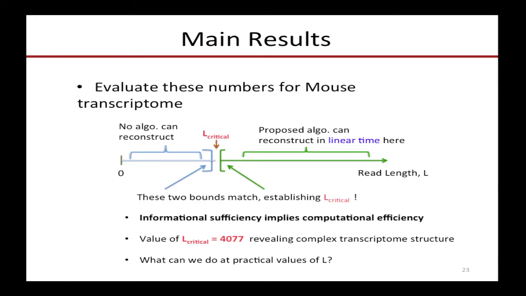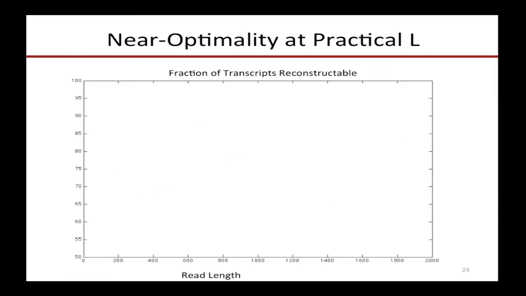Initially, we thought maybe this explains the discrepancy between the different algorithms, why algorithms are not able to agree on the output. However, we asked a different question: you fix a read length and you have a set of transcripts, right? Let's say you have 10,000 transcripts. You ask what fraction of these transcripts can be reconstructed at a given L. So this is partial reconstruction. In information theory, we take these limits and say with epsilon error, and epsilon goes to 0, and so on. Here we take a similar approach and say we only want a fraction of transcripts to be reconstructed. What is the maximal set of transcripts that can be reconstructed correctly?